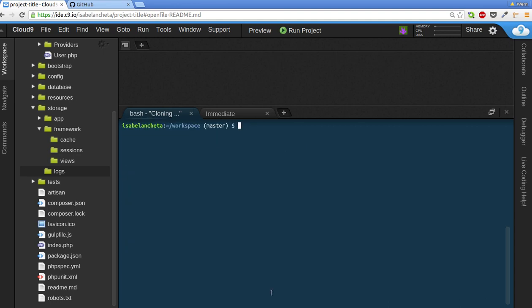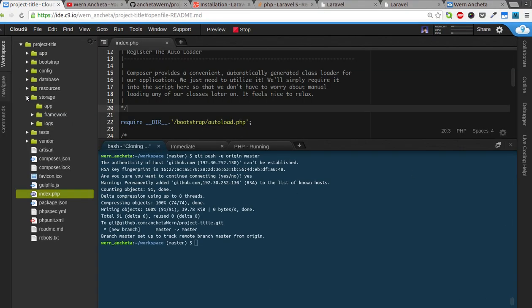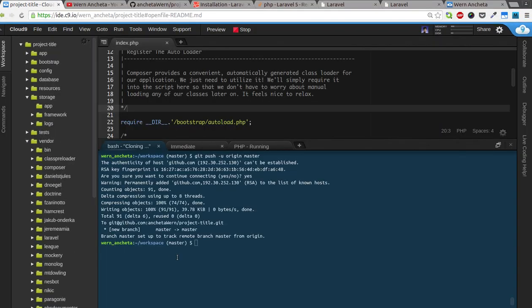So if you remember, Laravel is a dependency, so it's inside the vendor directory. We didn't commit the vendor directory to the repository, so we should install it again.